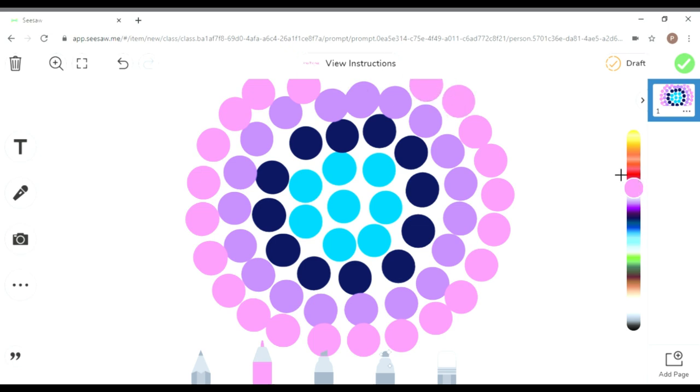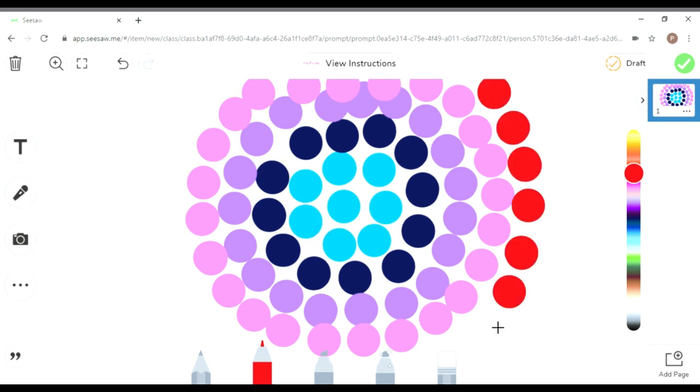Now, looking at this picture, would you say that I'm done right now? If you said no, you're right. Remember last time we learned about negative space. That means that I want to fill in my picture all the way to the edges of my page. I want to keep going until I don't have any more room to go. So I'm going to keep adding these circles to my giant pattern of circles. I'm starting to run out of room on the bottom here.